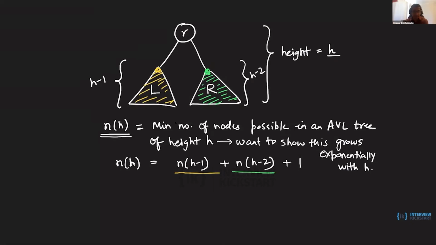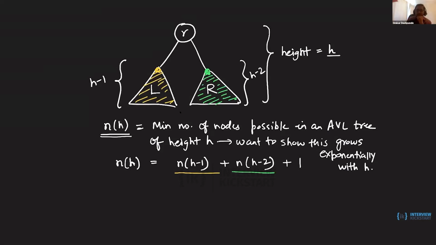Oh, then where do we put all the nodes that were pruned off the right subtree? To the left? No, I just deleted them. I did it to show that person that what that person gave me was not the smallest AVL tree of height h. Oh, right, got it. Thank you. Right, the smallest AVL tree of height h must have one subtree of height h minus 1, the other of height h minus 2, not h minus 1.